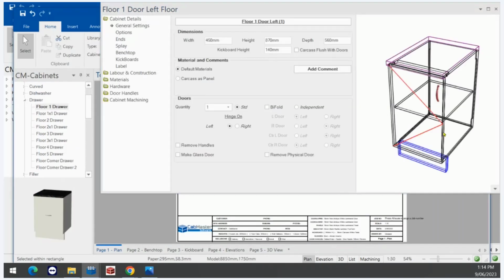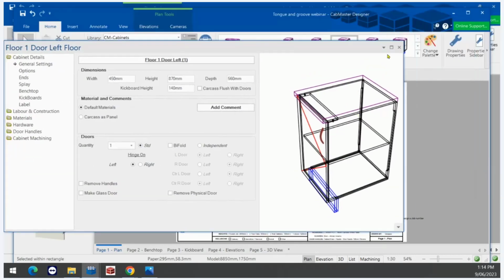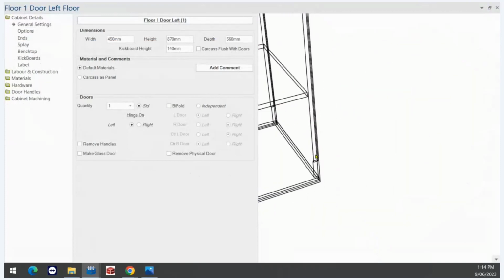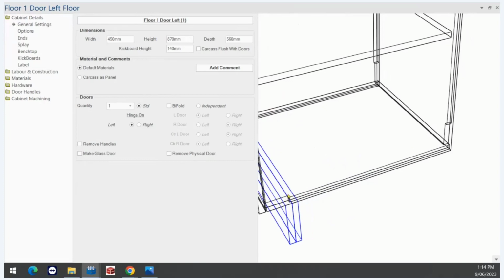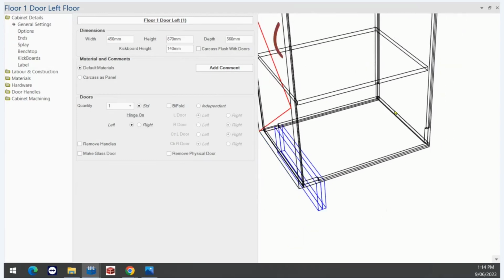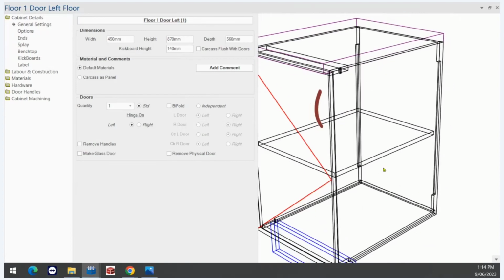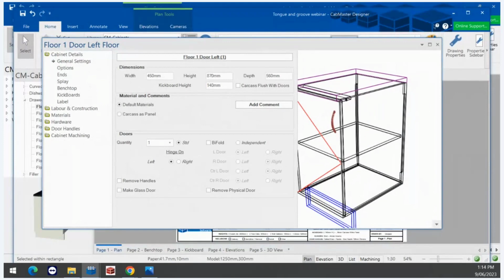So if we open that up, I might even expand that, drag that across, zoom in. So you can see the tongue comes out and then it goes all the way to the back. Now, of course, you can do that with the backs. I don't have that set up here. That is also a default with rails. And we'll shrink that back down.